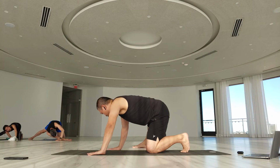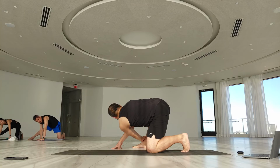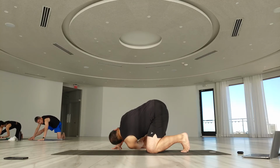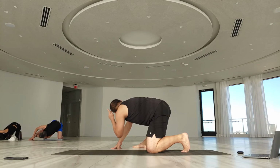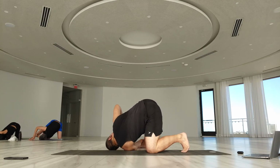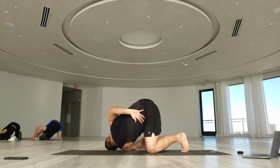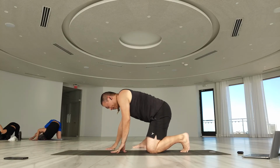You're going to walk your hands over to the right. Thread the left hand to grab the right ankle. Left shoulder, left cheek comes down to the floor. So you're on actually the outer left side of the skull, of the head, maybe even toward the back of the head, right? Because you've rotated so much. And then if you want to take the right hand behind you for the half bind, you can take it there. Release. Right hand comes back down.